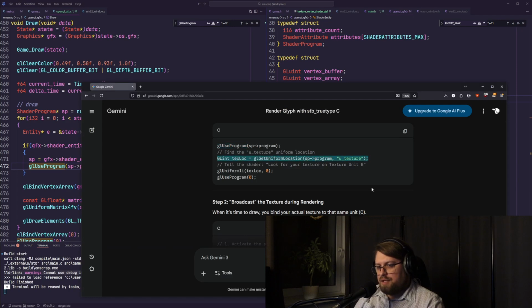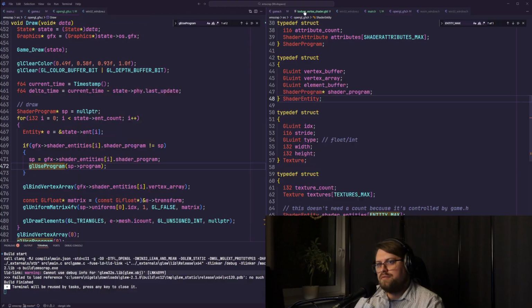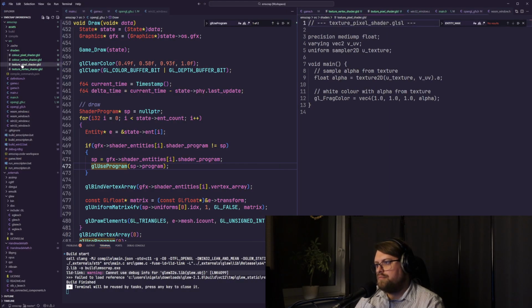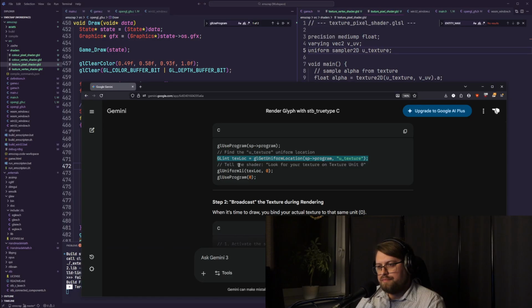Texture, location, U texture. So that is a uniform.